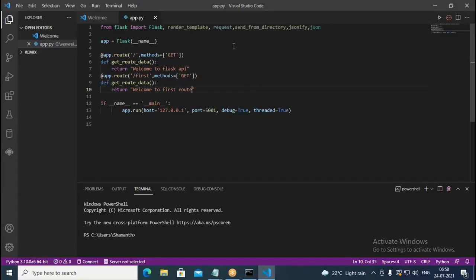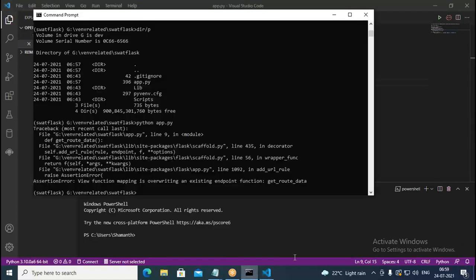This request, render template in this. Here, app.route slash methods GET. Get root, return welcome to Flask API we have written, and this is get root data. Get sample data like this. Save this after that.